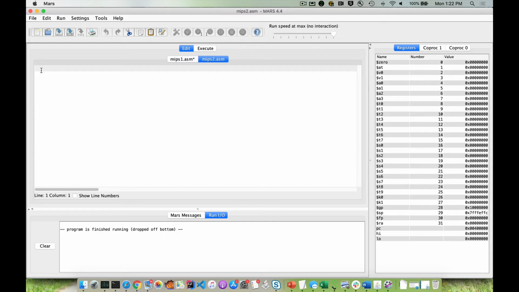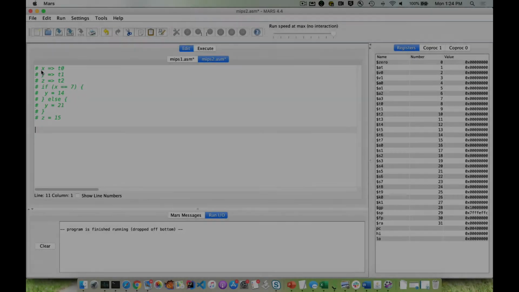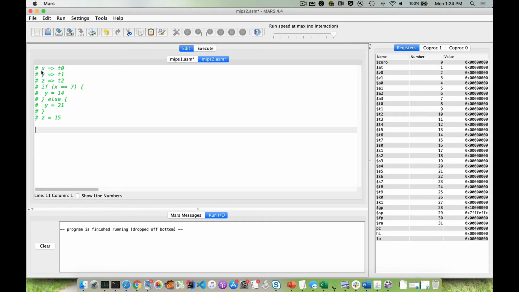Okay, so to practice, let's convert this little snippet of Java code into assembly. And through this, just so your answer lines up with mine, how about if we put x in t0, y in t1, and z in t2. Notice these are all comments right here. Okay, and then I'll pause for a second and type out this code. Hang on. Okay, so pause the video and write that section of Java code in assembly.